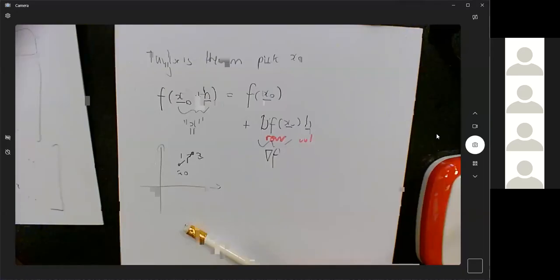So all the coordinates of h, or x minus x naught, get squared in this process. When you multiply this out, you get h1 times all of these, because that's how multiplication works. So you're going to get a times h1 squared, and b times h1 h2, and c times h1 h3, and d times h2 h1, and e times h2 squared, and f times h2 h3, and g times h3 h1, and h times h3 h2, and i times h3 squared. So this ends up being the coefficient of h1 squared, and so on. That's why it ends up being a quadratic expression: all the h's get squared or multiplied by each other when you expand this thing out. So really it's a degree 2 polynomial.